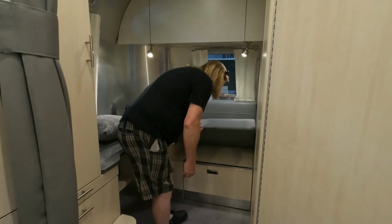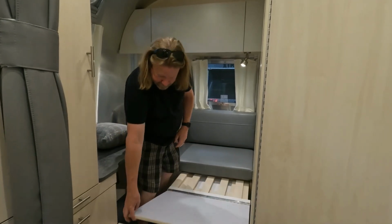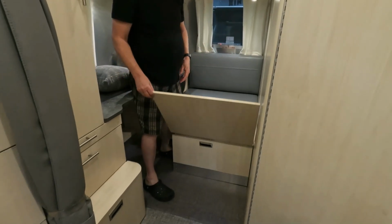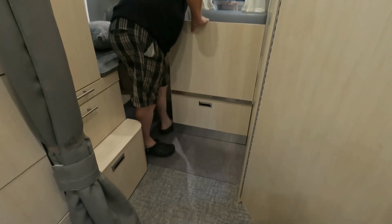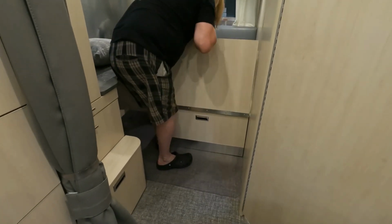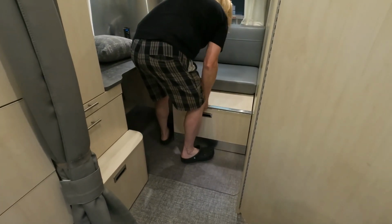So, this piece comes out. This unfolds. And you're going to be locked in that. And that has to be pulled all the way across. And that comes out. And then you bring the cushions down, and there's two extra cushions in the other bedroom. So you do have a single bed right there. You know, for a little person. A little person, yeah. Actually, somebody laid on it and said a 6-foot person could fit on it. We'll try it out one day, but not today.